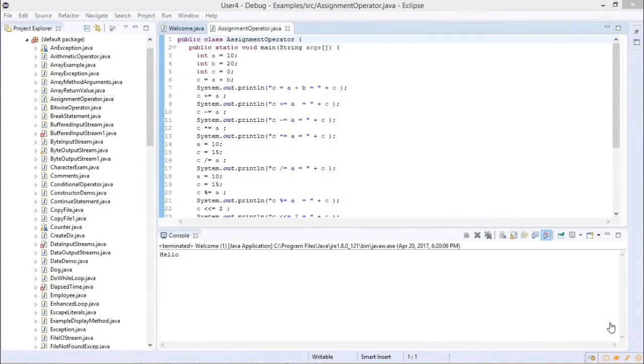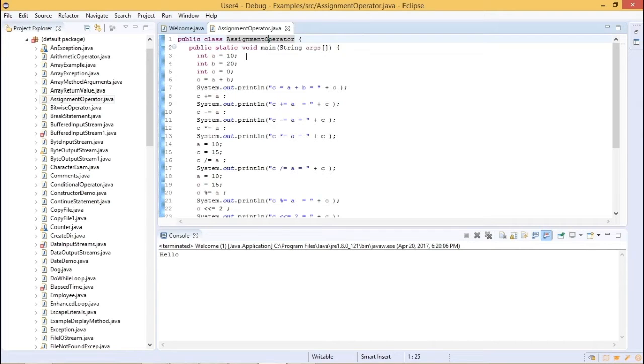So let us see in this example how you can work with assignment operators, where you have two operands and you need to assign the value from the right side operand to your left side operand, where equals to defines the value on your right side, and the right side value will be moved to your left side. We have created a class called assignment operator. In that you have a main method.